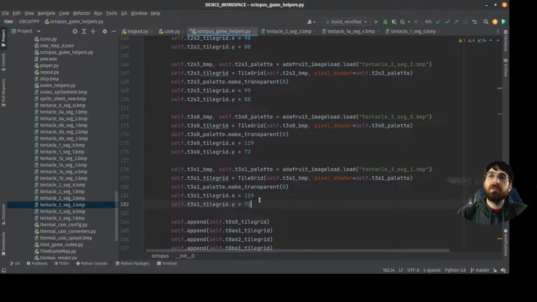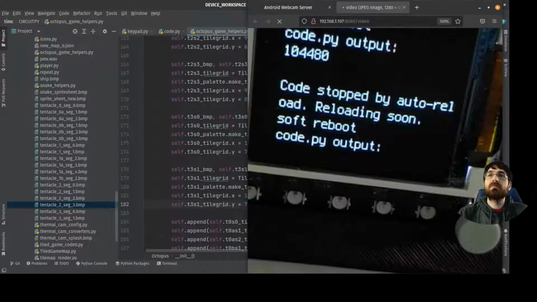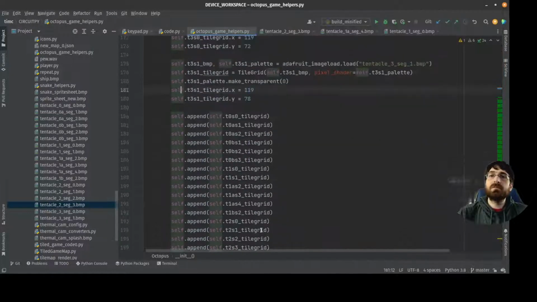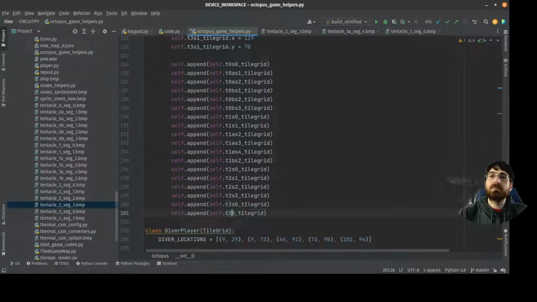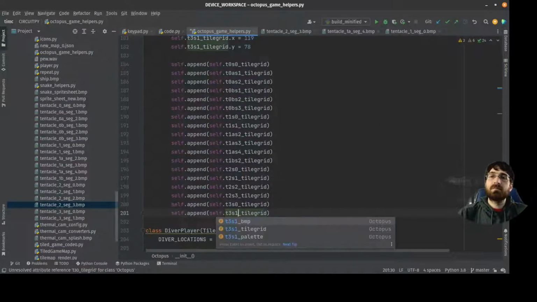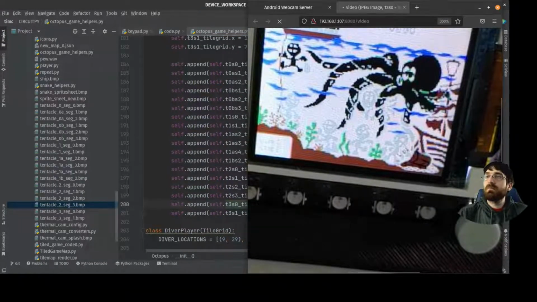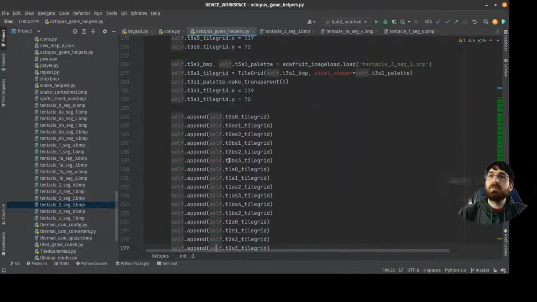Basically straight down. Didn't show it. More down.